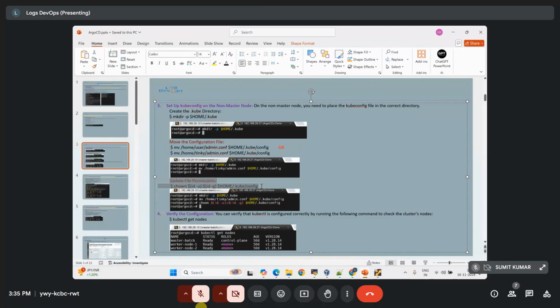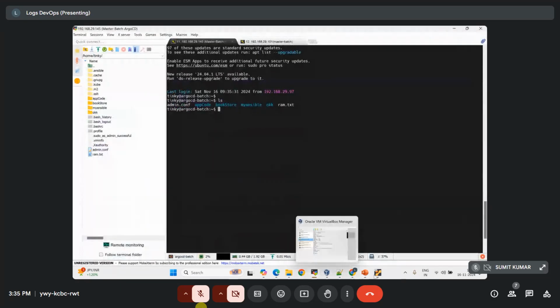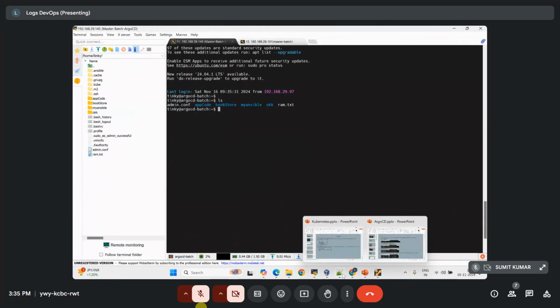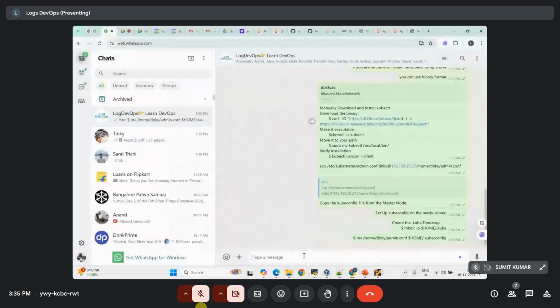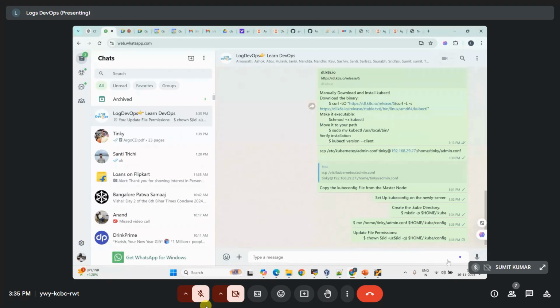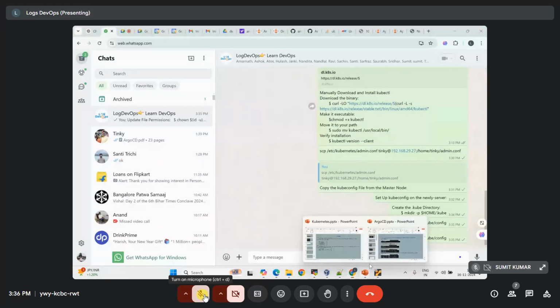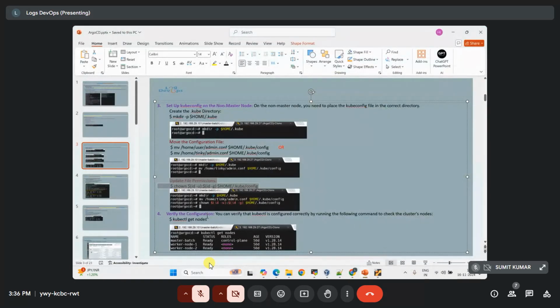You have to execute this command. Then after you execute this, see, I already executed all these commands on this server. So now I am directly verifying whether this is working or not. So check it.